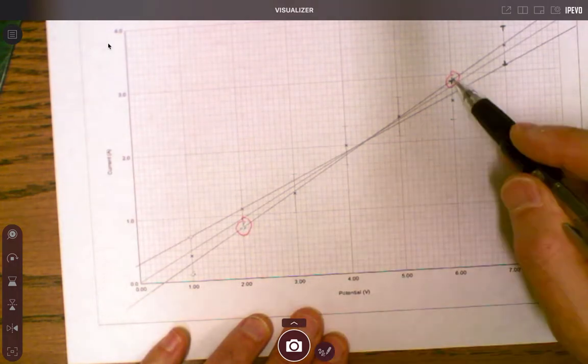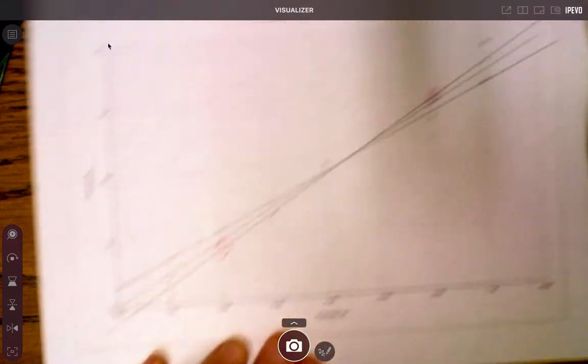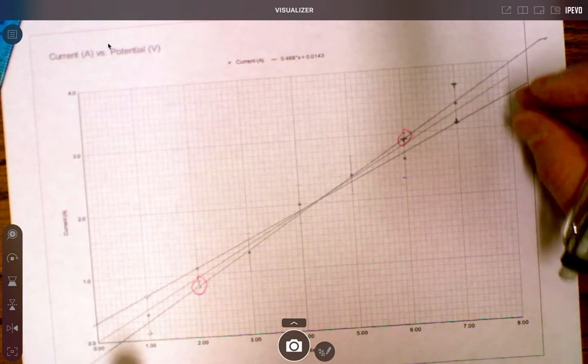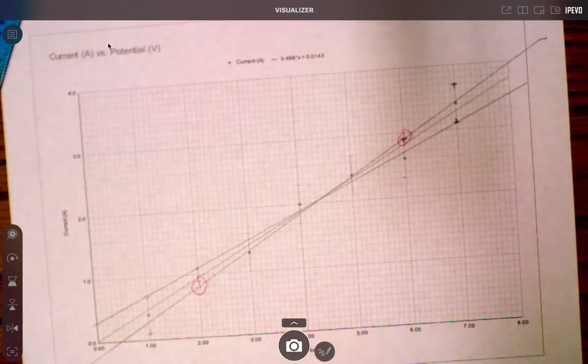So for this one it was the steepest one that was the dodgiest one because of these two points right there. So just draw the steepest line you can that doesn't miss any of the error bars at all, and the least steep that you can. All right, I think that's it.